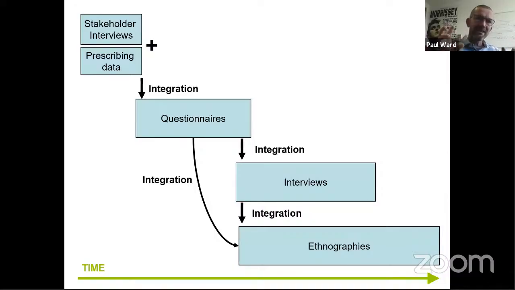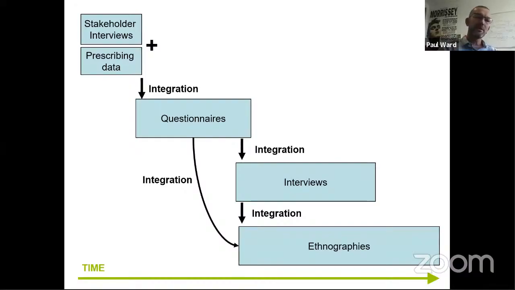From the people who filled the questionnaires out, we then interviewed a sample of those. So in the interviews, you can see how we integrated the questionnaire data into the interviews, because we sampled some of them. So we used that method to find the interviewees. We also used some of the data from the questionnaires to decide where we were going to do the ethnographies, so which clinics we would do the observations, and also some of the data from the interviews was used in the ethnographies. So there's some integration happening, some sequencing happening.